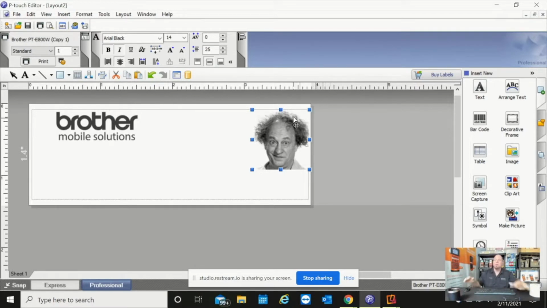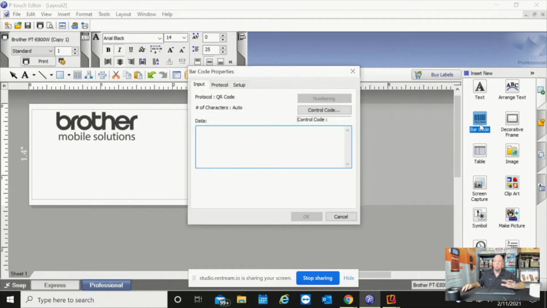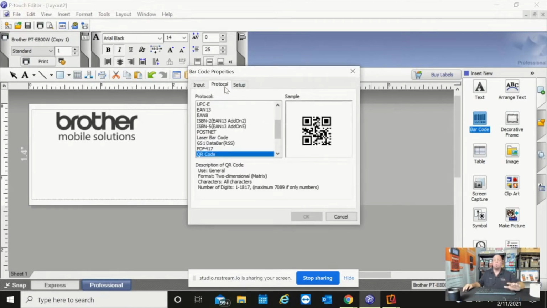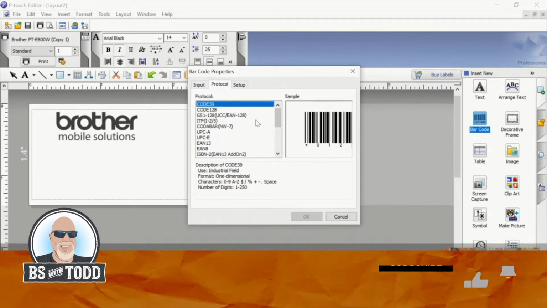Now, at this particular point in time, what I want to do is add some barcoding. There's a couple of things you can do as far as the barcoding. If you want to go over here and add specific barcoding, click on the barcode. What you're going to see is your different protocols here. As you can see right now, it is QR code, but I can select from any type of the 1D or 2D. There's only a couple that we don't do. For the vast majority, I'd say 99% of all the barcoding that is going on out there, we're going to have it available here. But you can pick your protocol, whether it be barcode or code 39 or whatever.